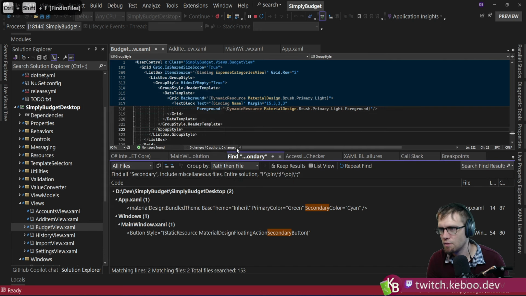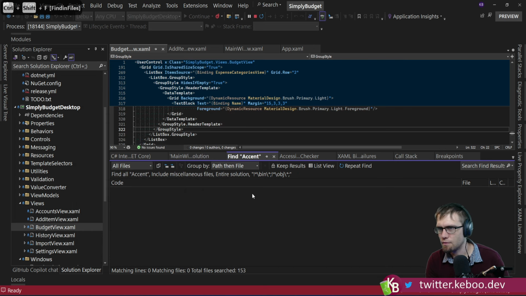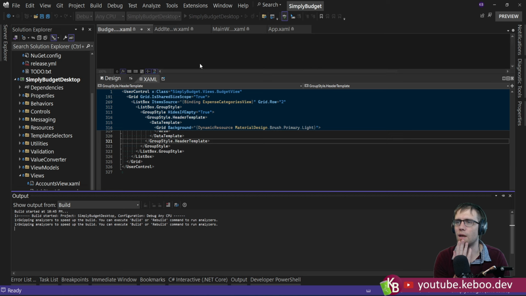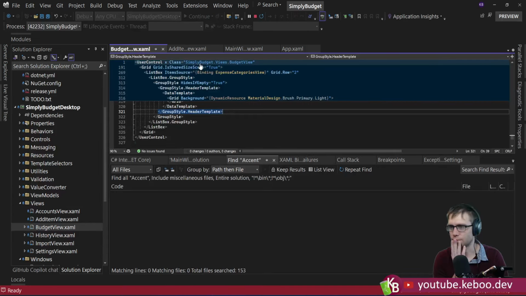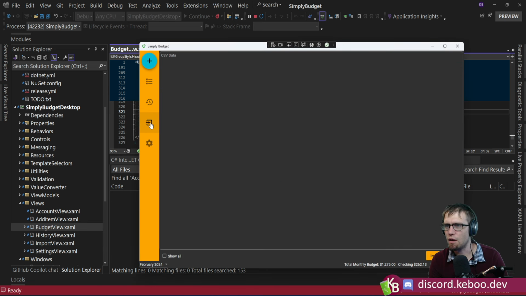Secondary. Okay, and then accent, none. Okay, so mine may be a real simple upgrade, and it might just be the brush. Okay, now we're back into working state.